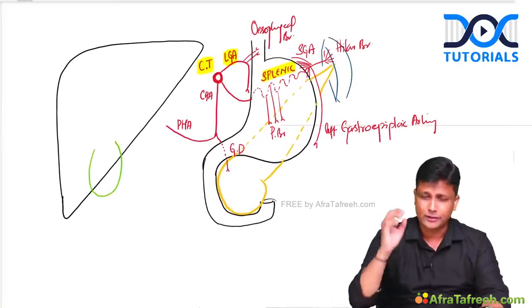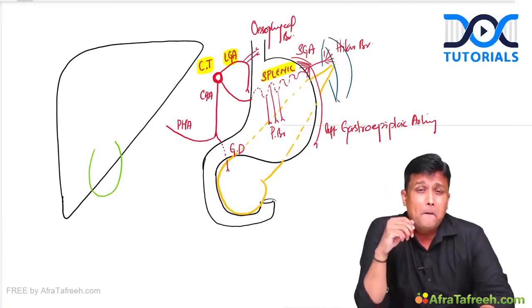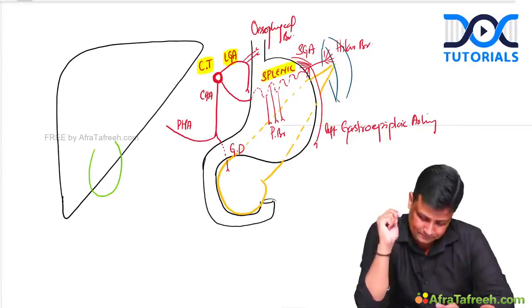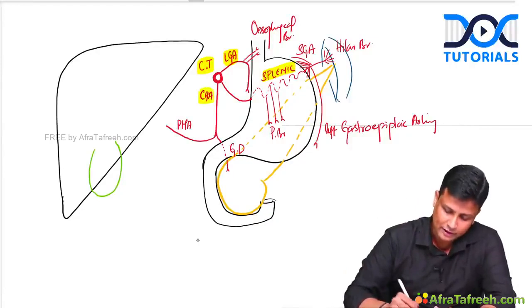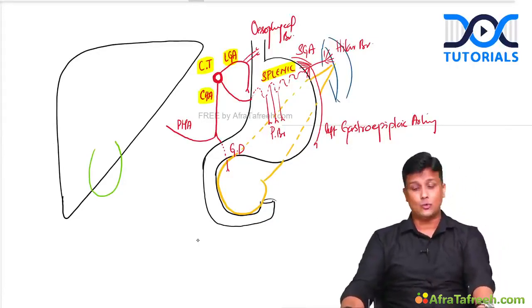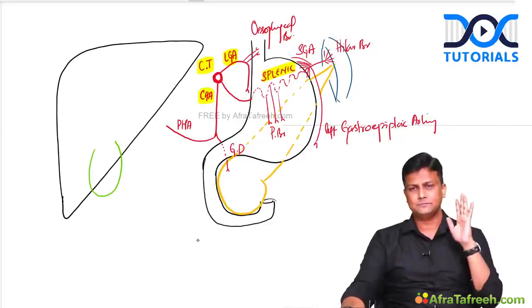Look at my diagram. I'm already drawing the diagram very specifically there. I've drawn in dotted lines. It's going to go behind the first part of the duodenum. It is the gastroduodenal artery. So therefore, I can tell finally that the common hepatic artery will divide into two branches. One will be the gastroduodenal artery, another one will be the proper hepatic artery.